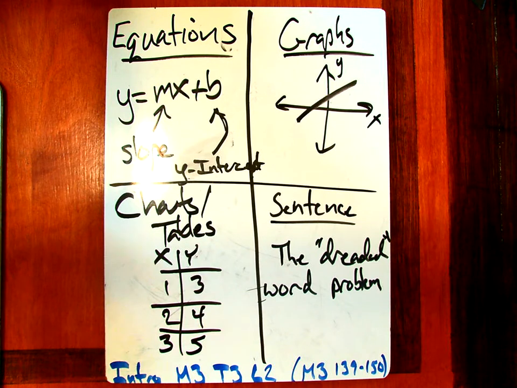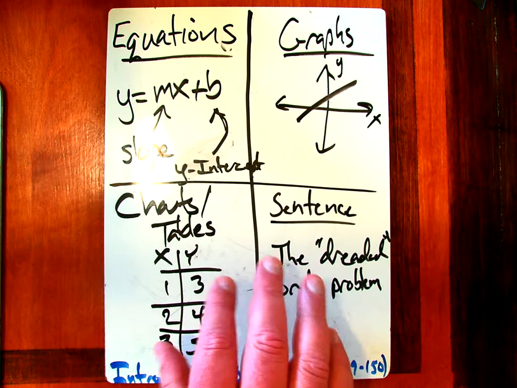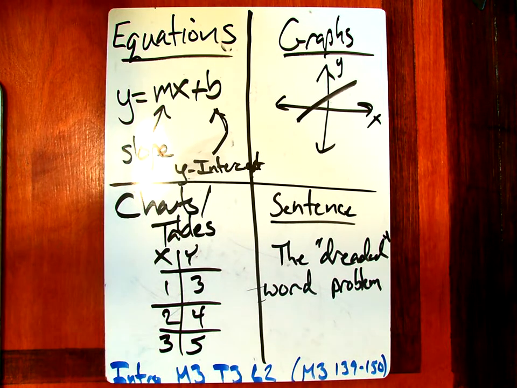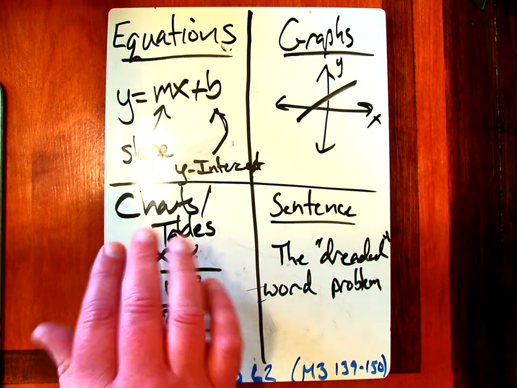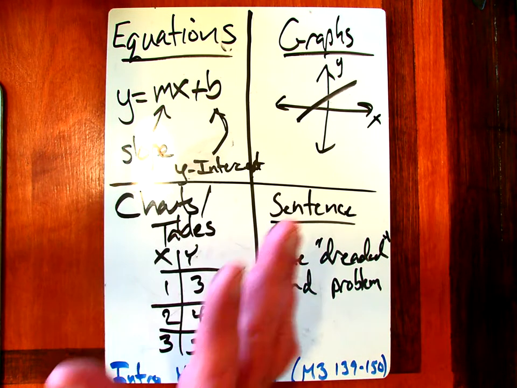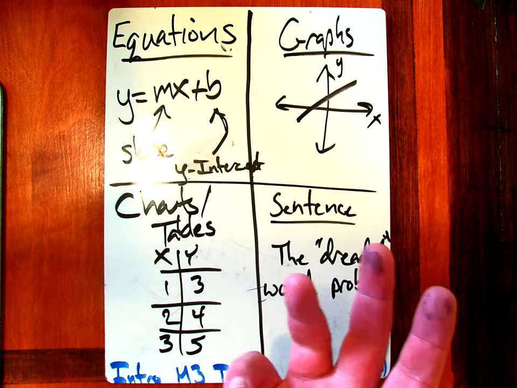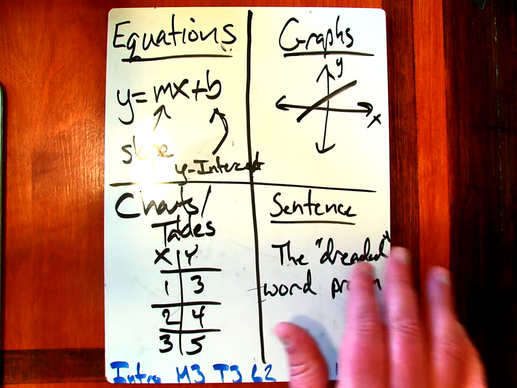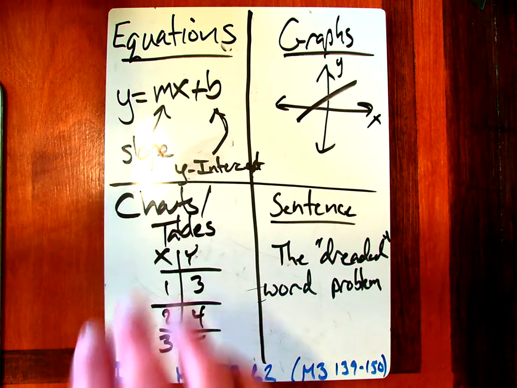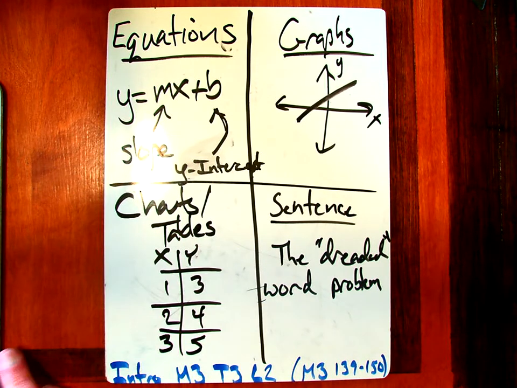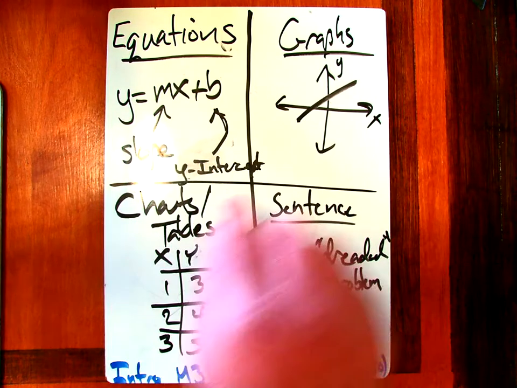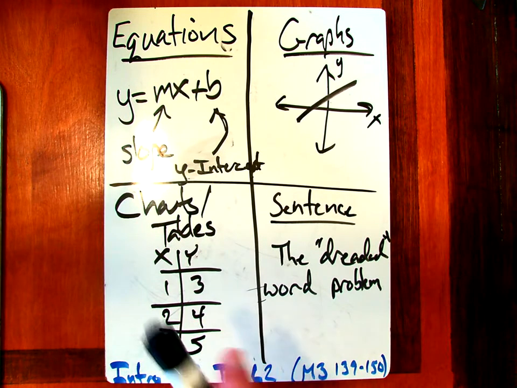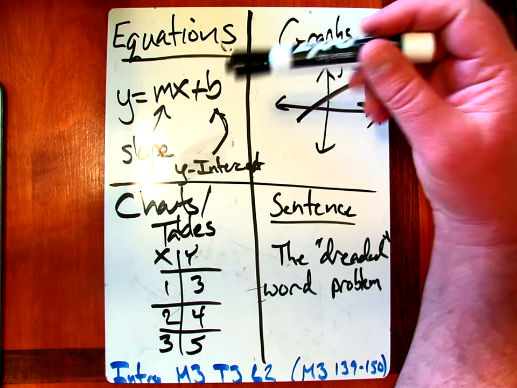I find the key to this is being able to turn any one of these that you're given into an equation. And if you can turn it into an equation, then the other three tend to be easier. So that's going to be my focus. A standard equation that we can turn things into, there's different ways to write mathematical sentences. For the next couple of years, slope-intercept form, this y equals mx plus b, is extremely useful.